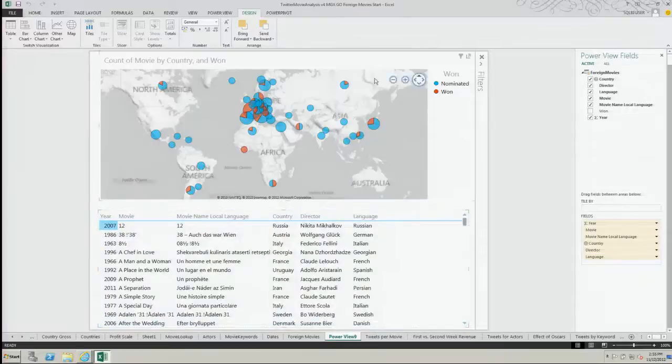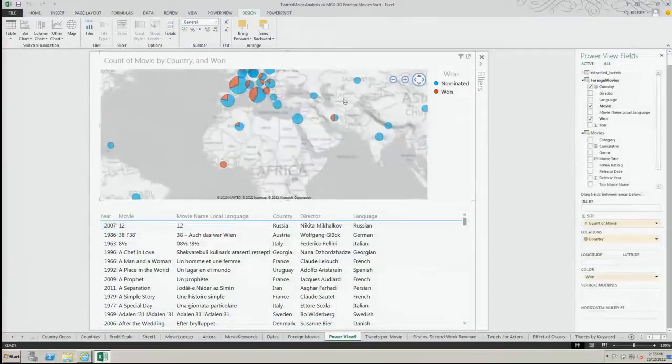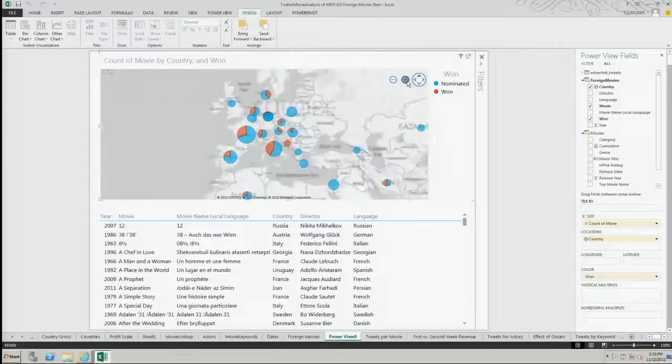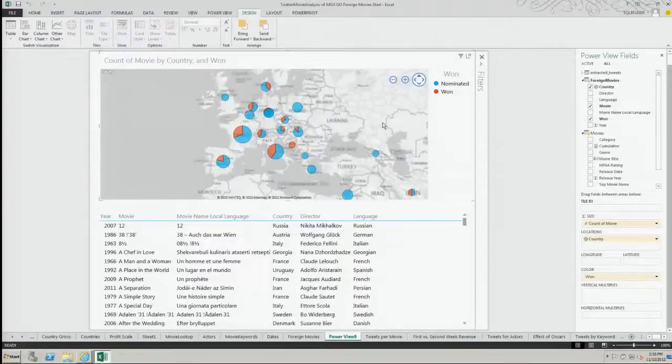And I can do things like drill in. Before we get the question, the map connects back to the Bing map services. If you have data that has geographic coordinates, or city fields in it, it will send it to Bing, Bing will find the coordinates for you, and they will plot it on the map for you. So it's completely connected to our Bing services for those of you who are interested. I did nothing: I took the table in Excel, added a PowerView sheet, said show me countries, and it sent countries up to the Bing service, geocoded them, figured out that they were countries, and plotted them on the map with the data, all within a couple of clicks.